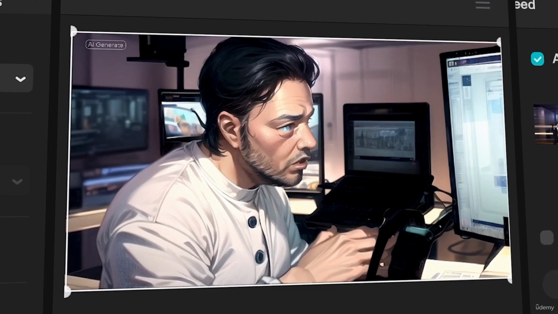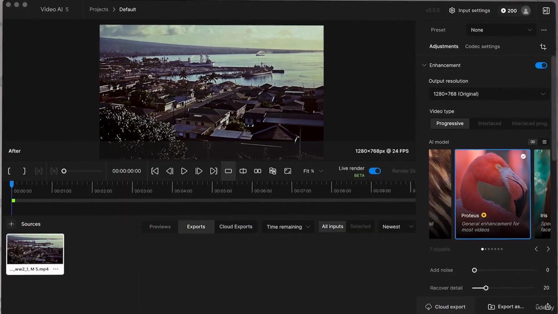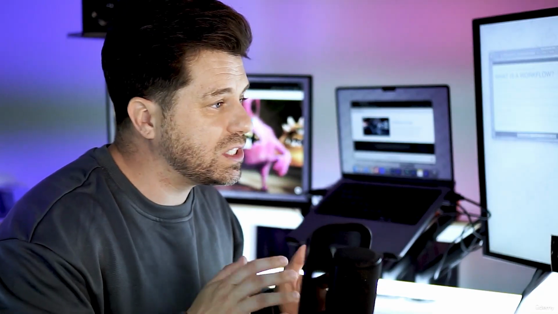And then we'll add effects, which probably are more like a color grade, perhaps, depending on if you need it or not and the project, but little sound effects that you're going to want to put in after, because they'll be dictated by the actual video themselves, whether a sound effect is needed. So generally speaking, that is a really professional workflow for an AI video, and that's pretty much the workflow we're going to use in this course step by step.